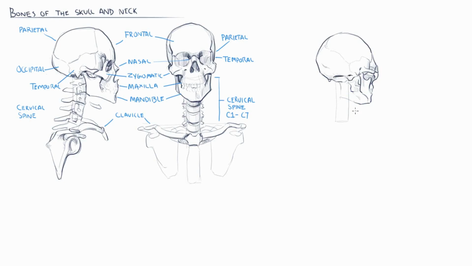And now I'm just going to place in those cervical vertebrae. I'm starting with the spinous processes, which jut backwards. I'm simplifying their structure quite a bit. If you want to get a little bit more of an accurate view of this, you can take a look at those 3D models or a reference book. There's pretty much an infinite level of detail when studying these things, so you have to know when to cut it off. Otherwise, you'll go down a rabbit hole of studying bones and joints, and you don't want to do that.